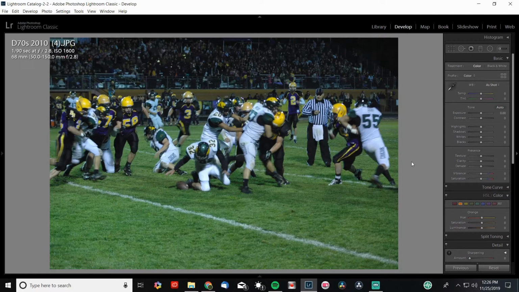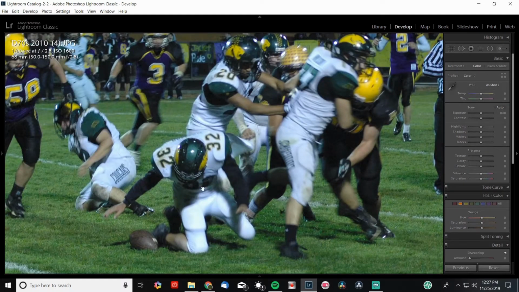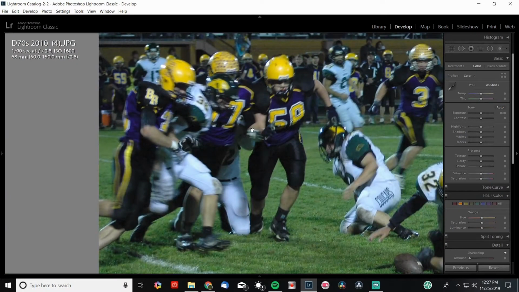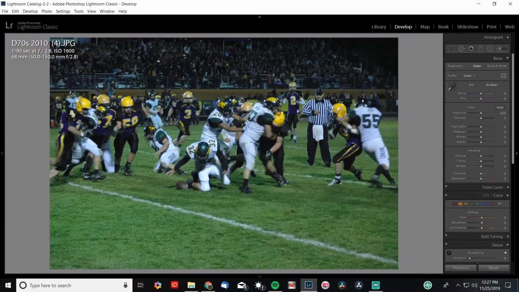Here's what happens though. I was trying to get enough light in because there just wasn't enough light at this stadium. ISO still at 1600, 2.8, but I dropped it down to 1/90th of a second. What happens when you do that? Well, let's take a look. I got enough light coming in there, but look at this. He's kind of in focus. He's blurry, blurry, blurry. Anything that's got too much movement is blurry. So see, that's why you have to keep your shutter speed up.